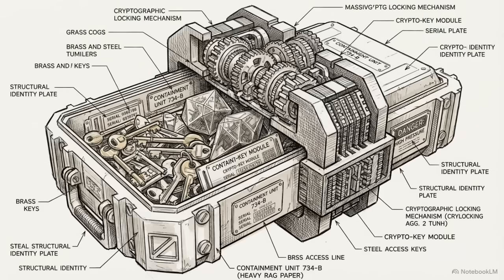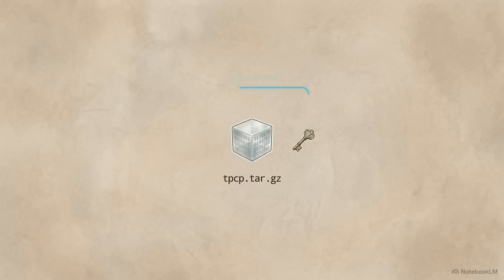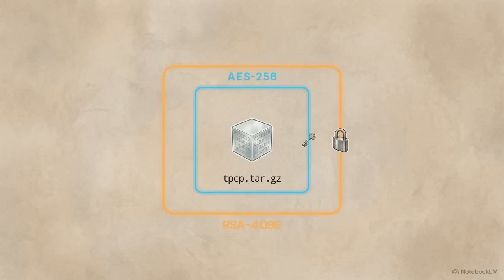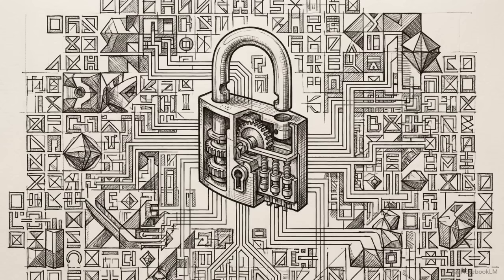For Stage 2, the collected file system secrets and memory dumps were secured using hybrid encryption. The data was encrypted with AES 256, and that key was wrapped with an embedded RSA 4096 public key. These are highly secure cryptographic algorithms, ensuring only the attacker holding the private key could decrypt the stolen data.